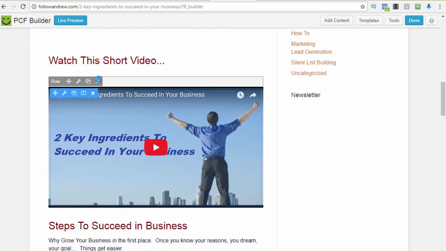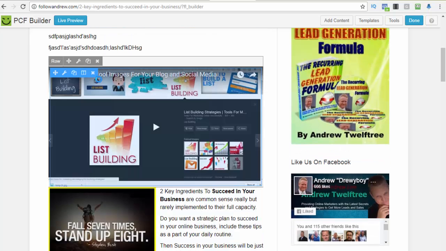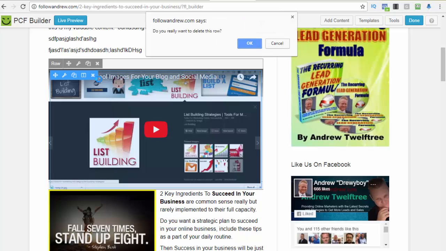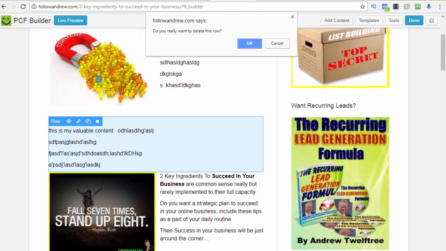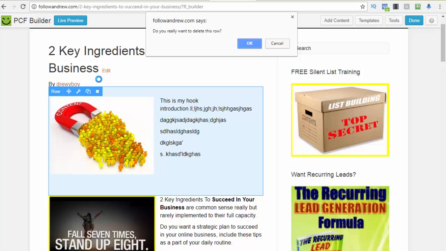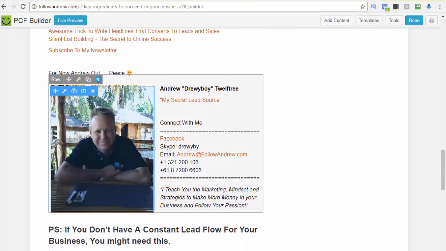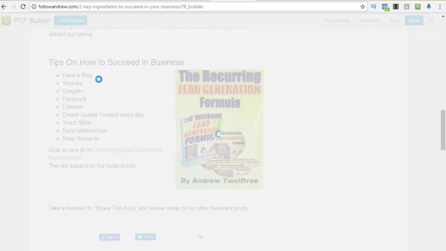Now what I will quickly do is delete everything I just put on there. So I'll go delete so that I don't wreck my post in effect. I'll do that in a moment, but yes, I do want to do that. What I'll do is quickly do this so that we don't ruin the post. Okay, that's got it back to where it was. So that's my post. So I'll click done and then publish changes, and it's finished.